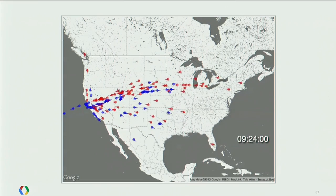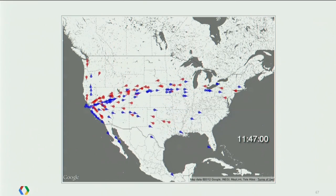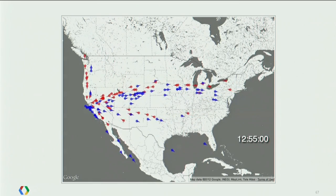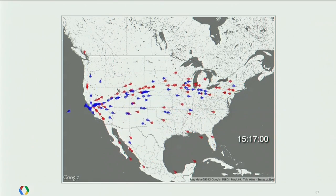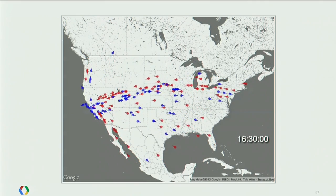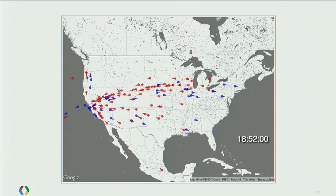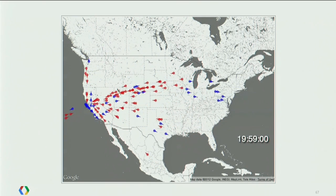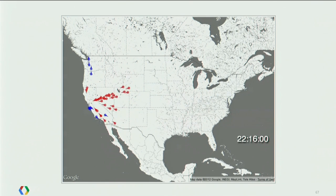Every single plane on this map is simply a symbol attached to a geodesic polyline that runs from the origin to the destination. I don't have to worry about how to calculate the location of these planes. I simply set a percentage offset along that polyline based on the difference between the departure and arrival time. The Maps API does everything else for me. We even go as far as calculating these distances, these percentage distances along geodesics in meters to make sure that these positions are accurate.